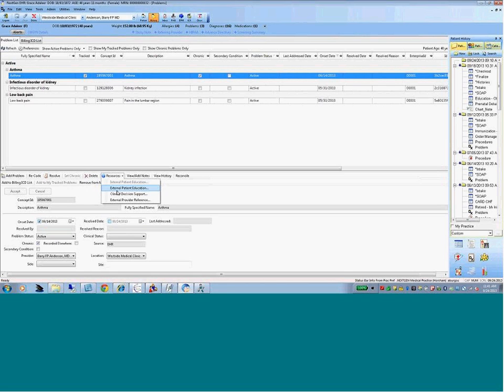Then you have your clinical decision support. Clinical decision support is to assist the provider in making a clinical decision. So you have two that are for patient information, and you have two that are set up for your provider. And your external provider resource, that value is HL7 Infobutton standard ready.